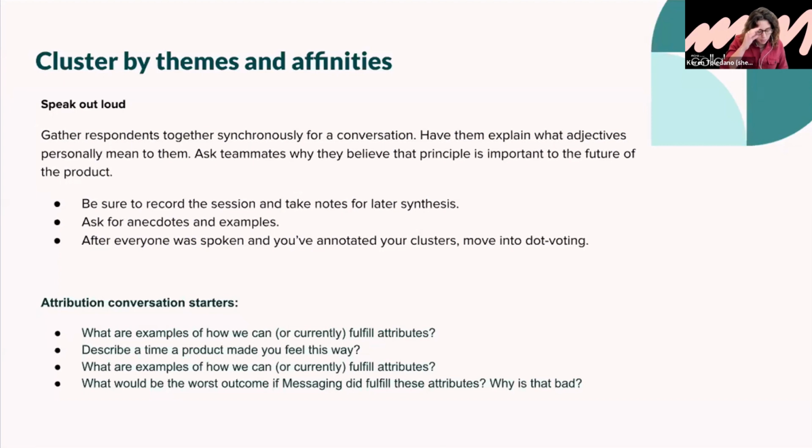Once you've had that big conversation, you've let everyone say their piece about why they have or have not chosen certain words, the dot voting begins. For a more anonymized, less power-dynamic-driven dot voting, you can give everyone the same color dot, the same weighted value, the same number of votes.